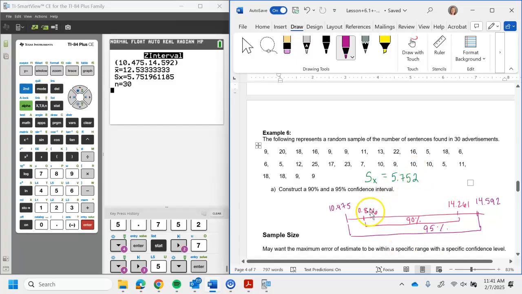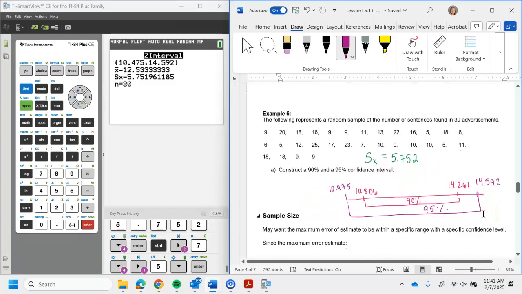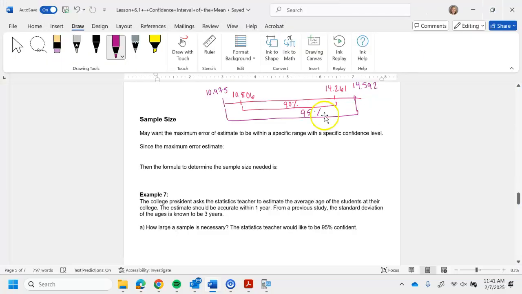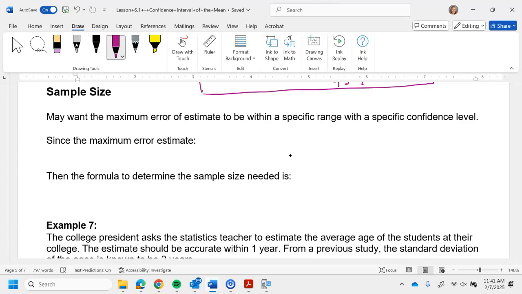So we've gone through and seen how we're able to calculate these intervals. Now, what happens if we know what we want to be within, but we don't know how many people or how many items to survey? Okay. I want to remind you of the maximum error that we can have, so what we add and subtract to our sample mean. You're taking your Z-score based on how confident you are, that's your critical value, multiplying by your standard deviation divided by the square root of n. Okay, so that formula we've been using.